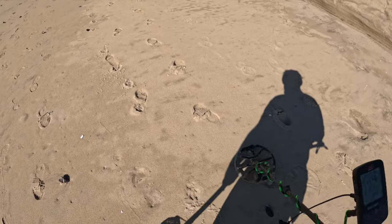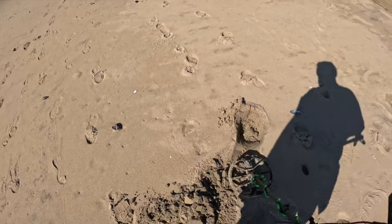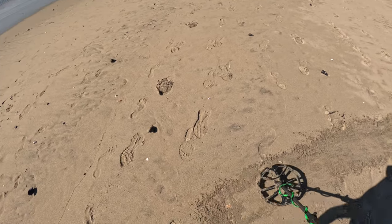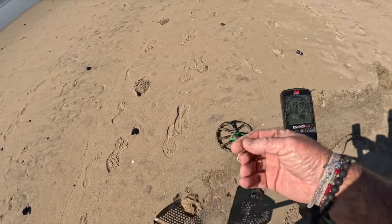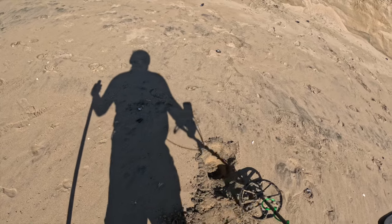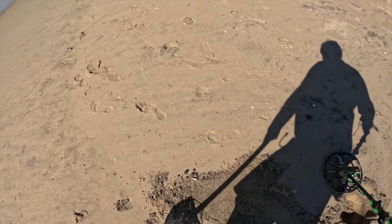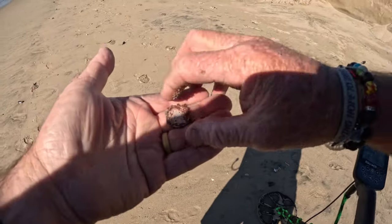All right, maybe a low tone right here. Might be iron though. Could be a bobby pin, to be honest with you, the way it sounds. Yeah, I think it's gonna be iron. I just saw it. It was a little piece of wire of some sort. Yeah, it's a little piece of stainless steel wire. I got a 27 here. 26, 27. Probably a nickel, but it's kind of good if he's missing nickels. Certainly would like it to be something else, but I see a nickel right there. Yep. There you go.